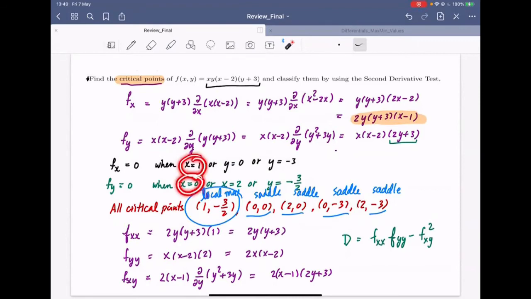But you see x equals 1 and x equals 0, this is impossible to be a point, because you need one x and one y. No way. And then x equals 1 and x equals 2, this is no way. And then x equals 1 and y equals negative 2, yes, you can. This is the first one. Then y equals 0, x equals 0, yes, you can. Y equals 0, x equals 2, yes, you can. Y equals 0, y equals negative 2, impossible. Just do each one at a time, and keep going until you get all critical points. I think we learned this in class too, so you can go back to your notes from class, good.